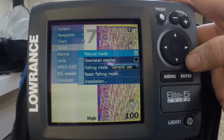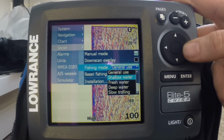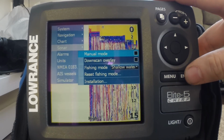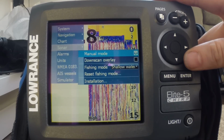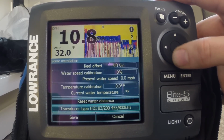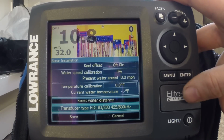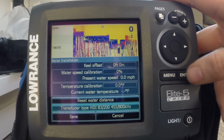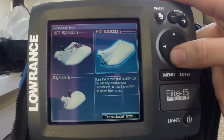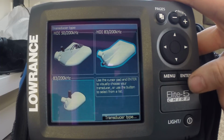I'm going to turn manual mode on, or actually first, sorry, I'm going to turn this to shallow water. On my HDS that works best, so that's where I'm going to start. I'm going to turn manual mode on. We'll come down to installation here, and we're just going to select the transducer type down here. This is an HDI unit, so it will do the down imaging as well. Lowrance doesn't make a down imaging ice fishing transducer, so we don't need that. We can select the proper one. We're just going to go down to 283 here.